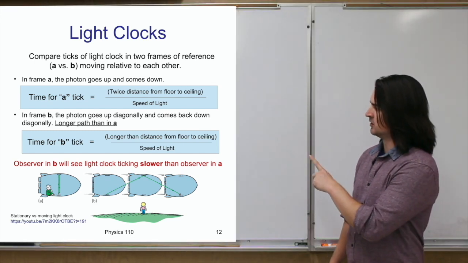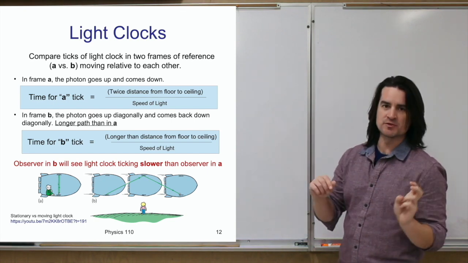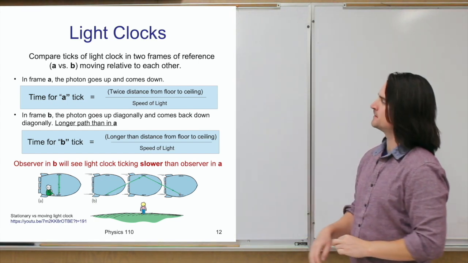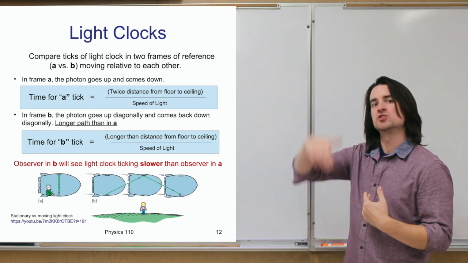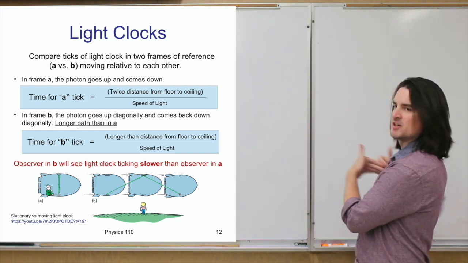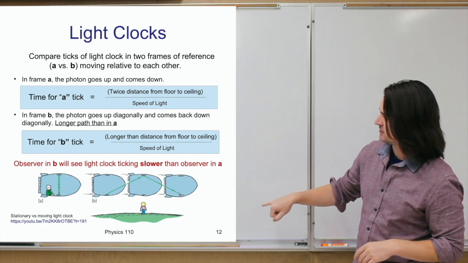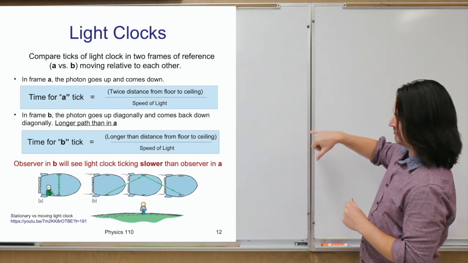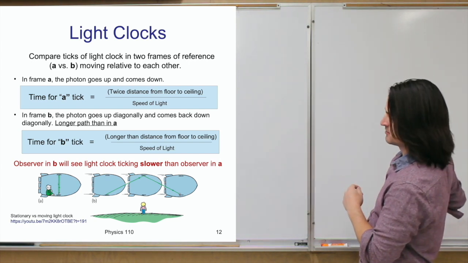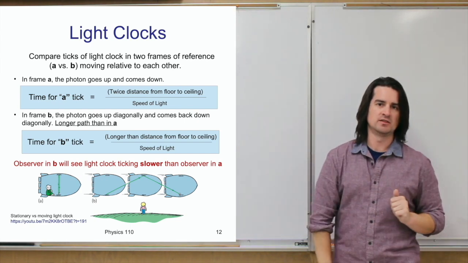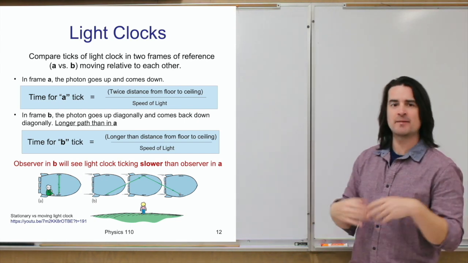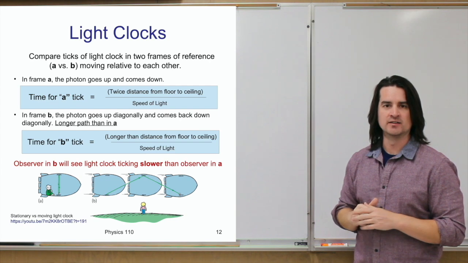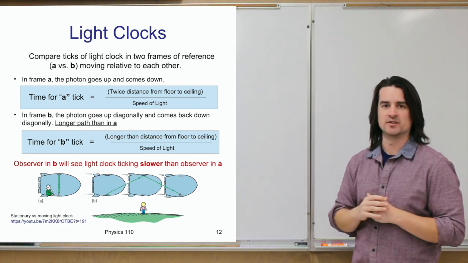And for the observer in the B reference frame, the one that's outside the spaceship, kind of at rest, with the spaceship zooming along, the path of the light is not just straight up and down. Because the whole spaceship is moving along, they see the photon travel up from the bottom mirror to the top along this diagonal path, bounce off the top mirror, come back diagonally down, and hit the bottom mirror. That's one tick. Since it has to travel this diagonal path, that path is longer than the path for the first observer in A.